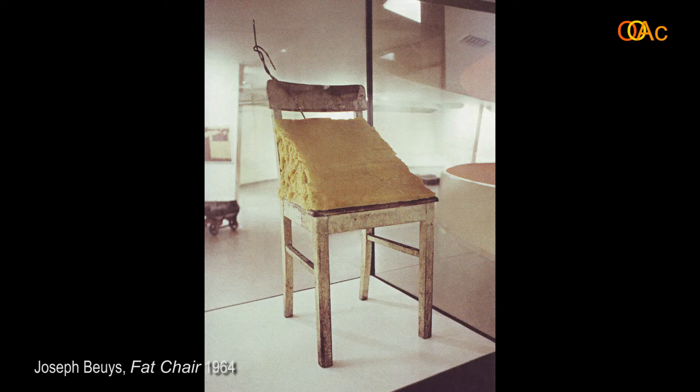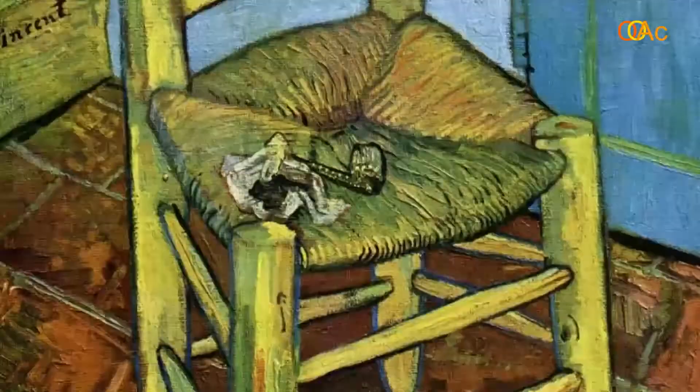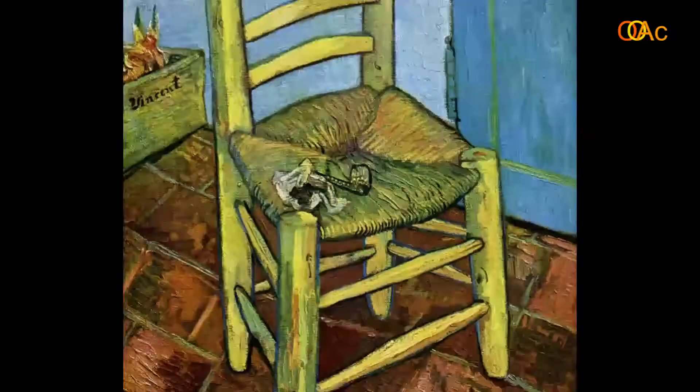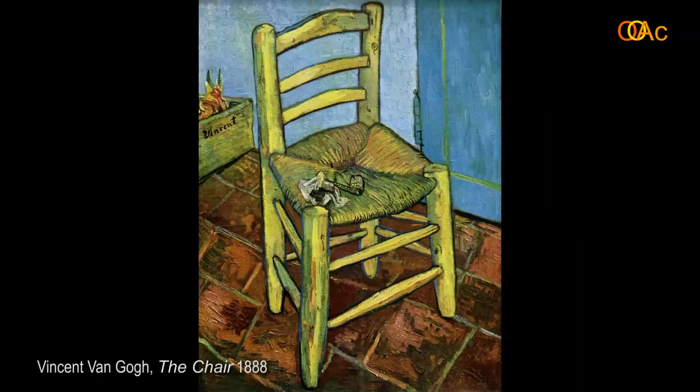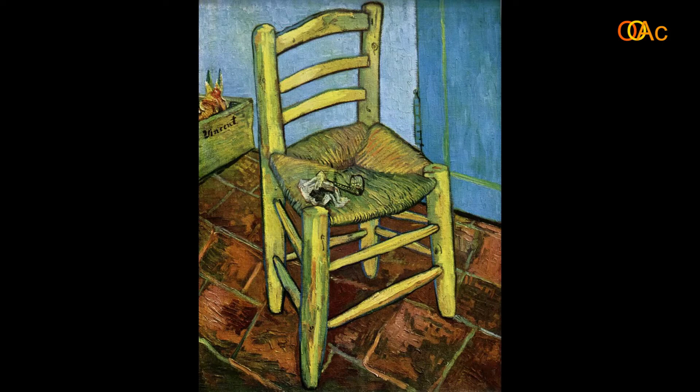This is the famous Fat Chair from 1964, also a de-worlded signifier functioning now as a trace. It's no longer an object for people to sit on, though it's been re-territorialized. It does refer back to Van Gogh's painting The Chair from 1888. Whereas with Van Gogh the chair functioned in a world horizon that was part of a metaphysical age — functioning for people to sit on, part of a functioning world in the Heideggerian sense — the chair no longer functions that way in the post-catastrophic world horizon that Beuys is operating in. The chair is now meant to illustrate a cosmological principle.